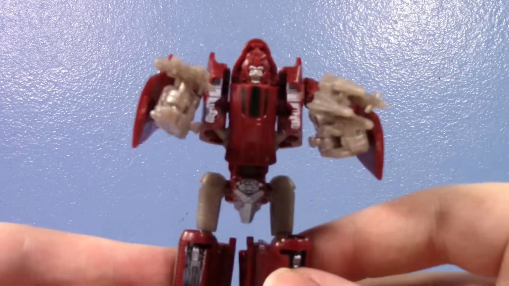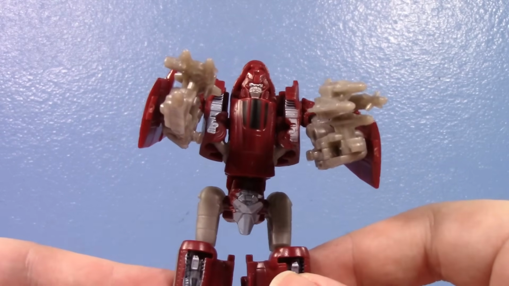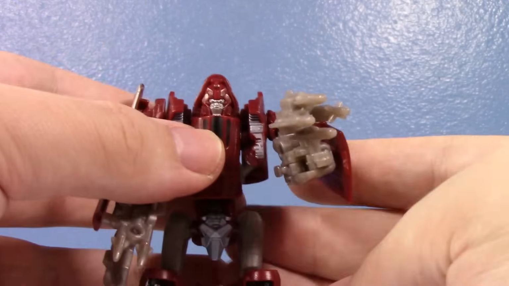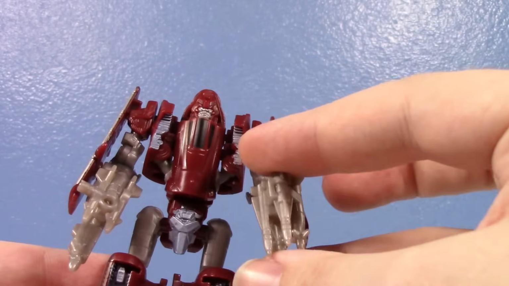So this video was originally just going to be about this little guy. This is Dark of the Moon Commander Class Powerglide. I've been wanting this guy for a long time. For whatever reason, I passed on him when he was in stores, and I felt so bad about it. I felt like I let my boy down. I felt like Powerglide will not be happy with me.